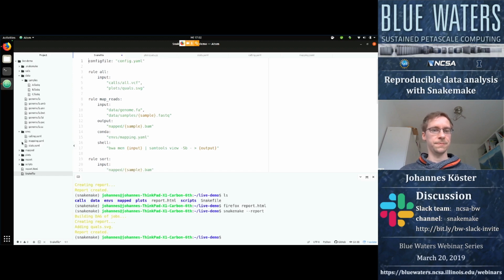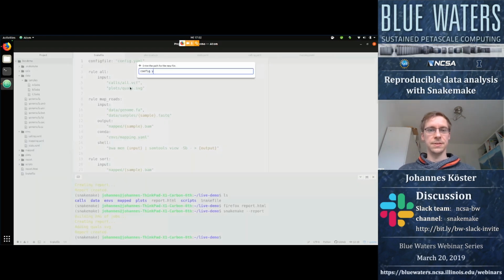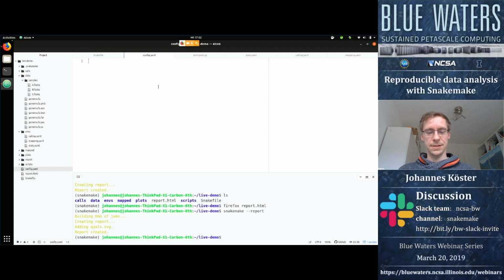We can move this out and create this file here, like this. Inside this file, we have a key samples: A, B, C, for example.